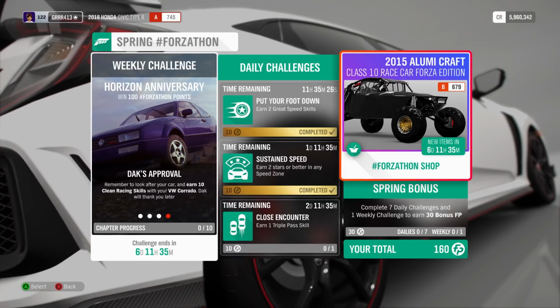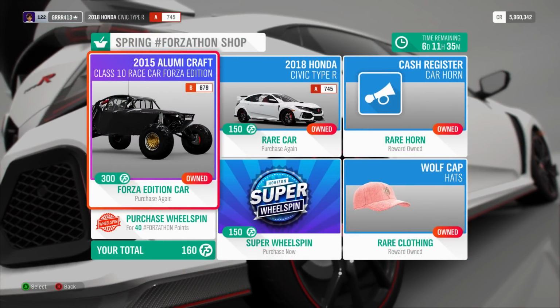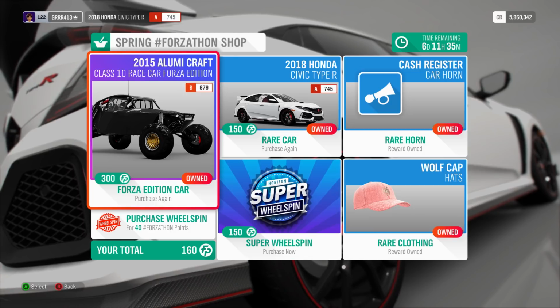But right now, let's take a look at the Forzathon shop rewards. Starting things off, we have the 2015 Alumicraft Class 10 Race Car Forza Edition.